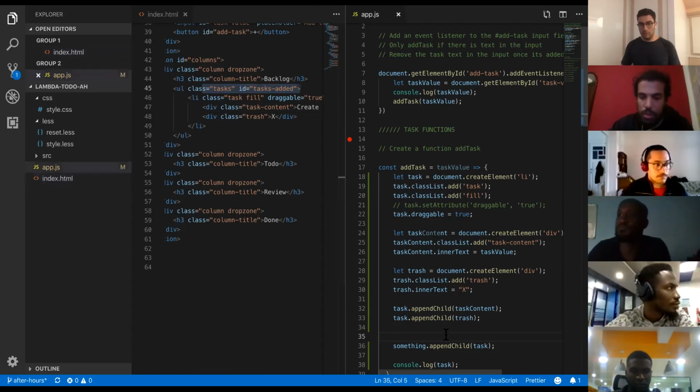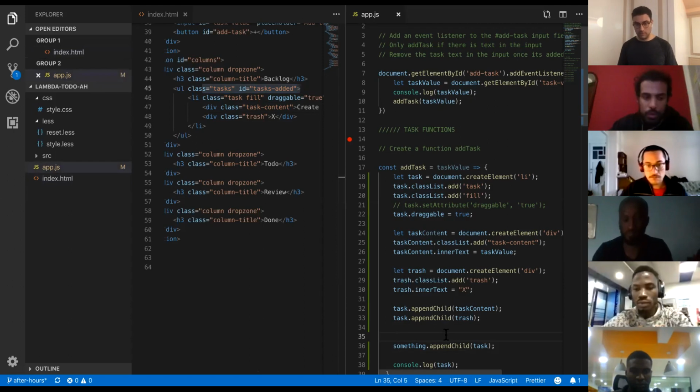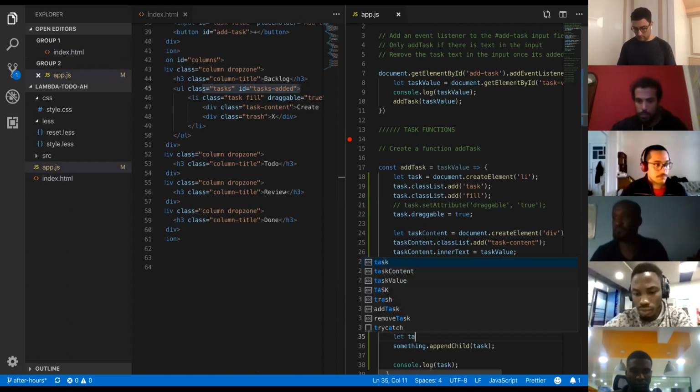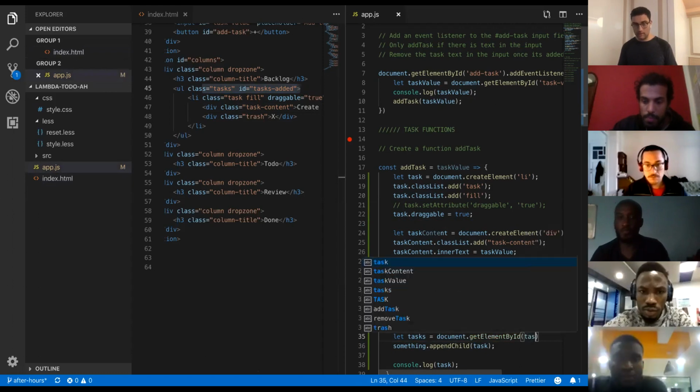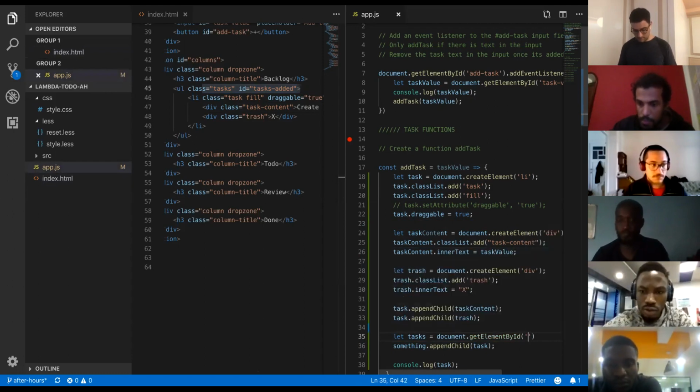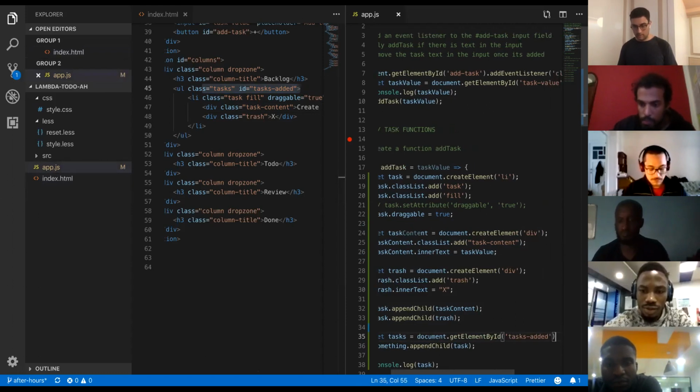Again, we'll do the same as before. Here we are going to create something very simple. We're going to do tasks equals document.getElementById, and I called it tasks added.